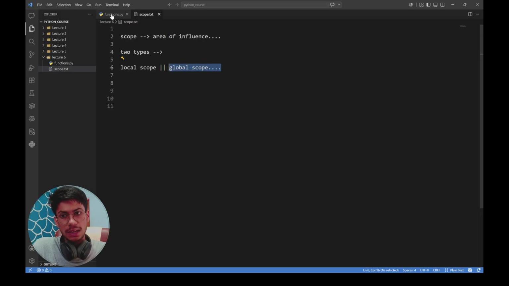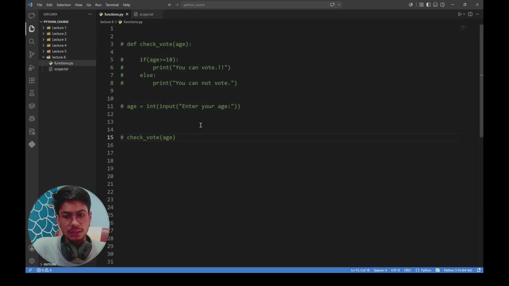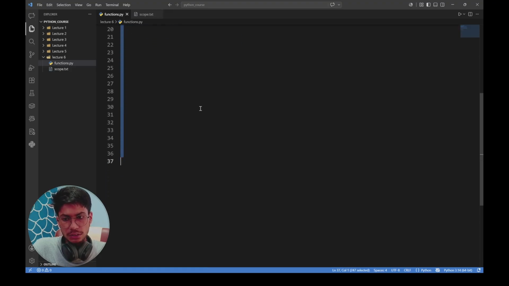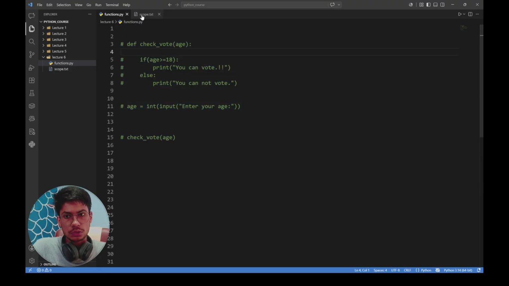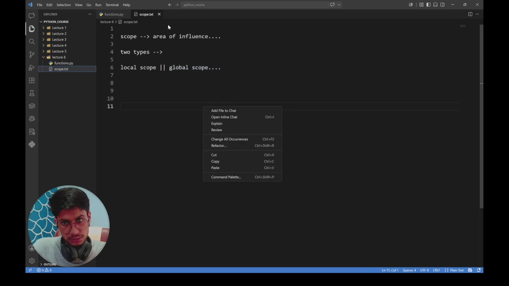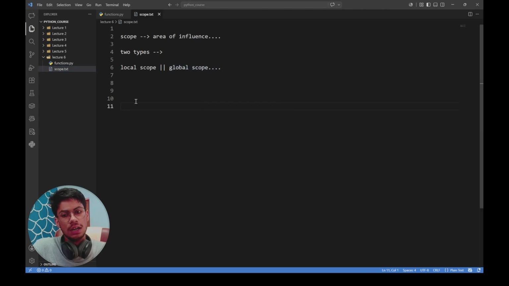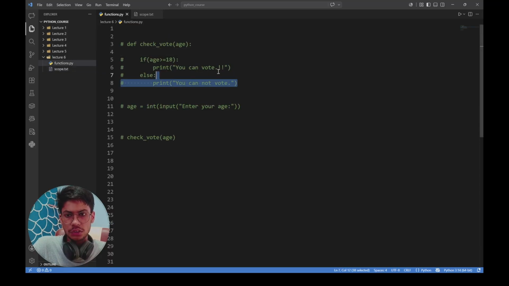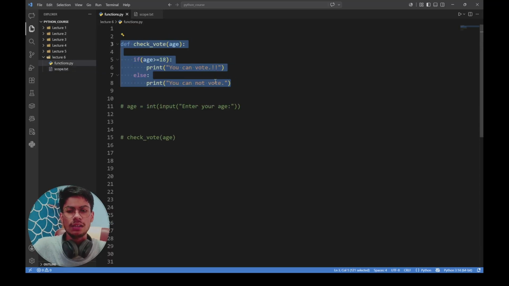Anything and everything that you are writing in the program, the whole file, is actually the global scope. That is, this whole file is the central government. And if I decide to declare a function in this file, I have already declared a function, check vote, in this file.